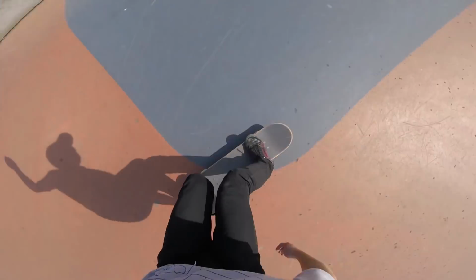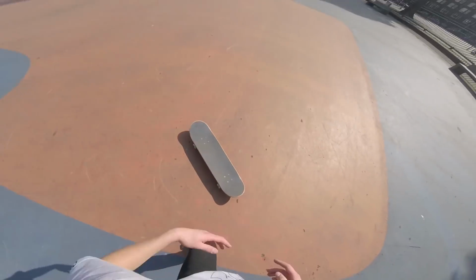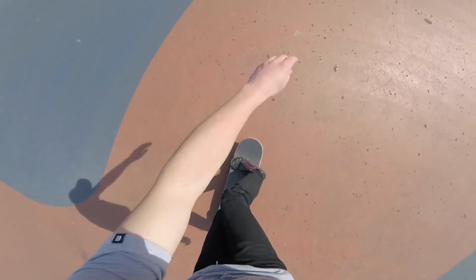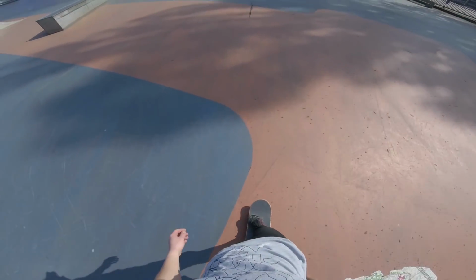Number 10. This one is pretty damn fun. It's a special kind of trick. It is a flat ground trick. It is a trick that can help you to slow down in the coolest way possible. I'm talking about the power slide. It's on number 10 of this list because I definitely think that you should learn this trick early on. That's why it's on last place.